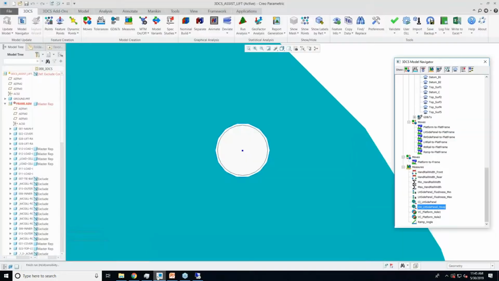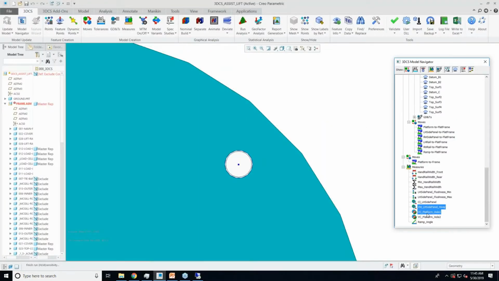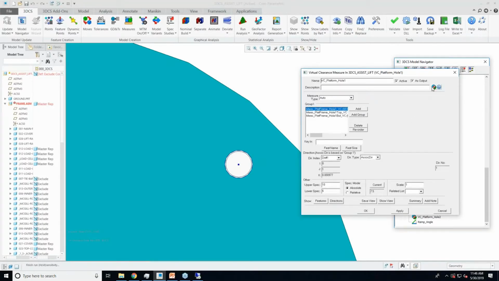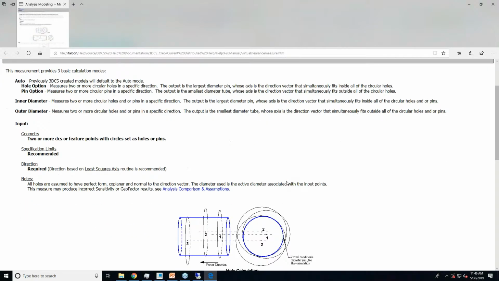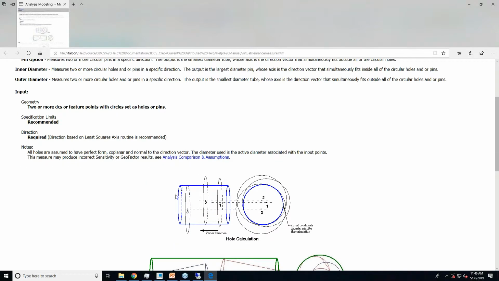Let's go into the model, and we can open up the help file for this one as well, because the help file has another image that can help you visualize what's happening here. So I'll open up that measure, and then I'll click this help file button again. If I slide down here, this is the situation we are in. We have 3 holes, and we're trying to see what is the largest pin that I can pass through those 3 holes when they're all moving off of nominal. That blue circle represents my pin that I can fit through, and then I have these 3 gray circles that represent those 3 holes that are varying.